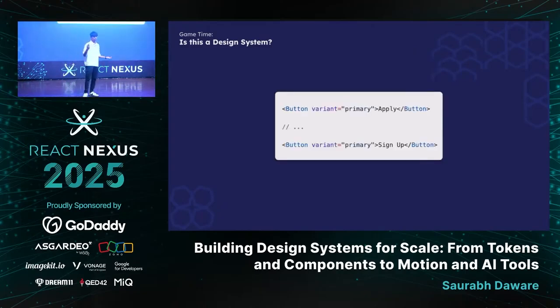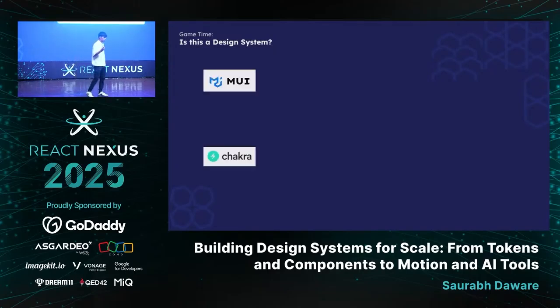Is this a design system or not? Yeah, it is. In this case, we are defining a component. We are encapsulating a lot of component decisions into a single component. So I can use this button in different places, and it will have the same color, the same feeling, the same hover styling, the same focus styling, and everything. So yes, it's a design system.